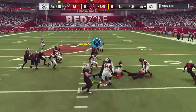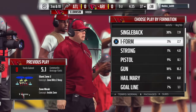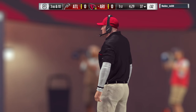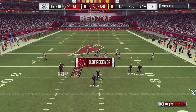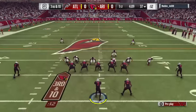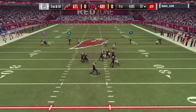The first carry now. This is Johnson. And he is met at the line of scrimmage, and he goes down right there. No gain on that one as it brings up a 3rd and 10. Well, usually you don't think of the cornerback coming in for a no-gain play, but that's what we had there. Nice tackle. Yeah, and how about the range, too? Coming from the outside part of the play, moving his way into the inside and making that play happen. No gain for the offense, big play for the defense.